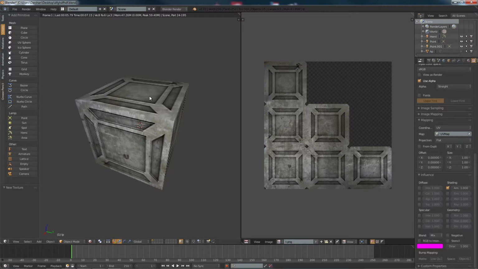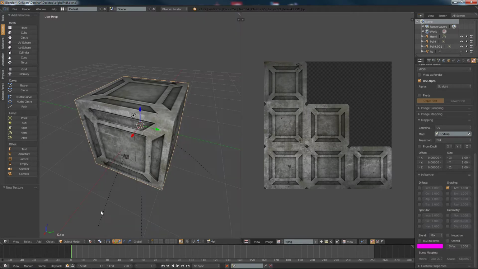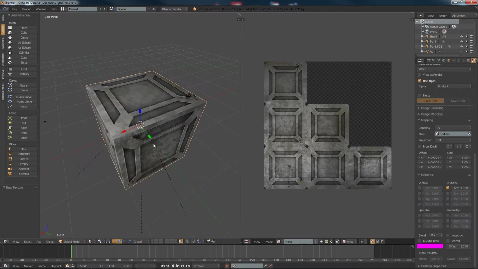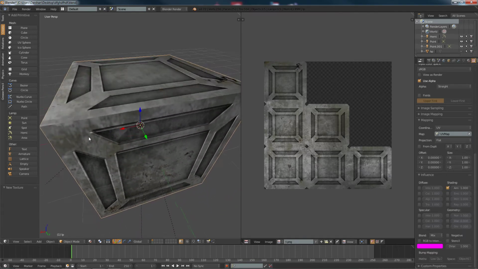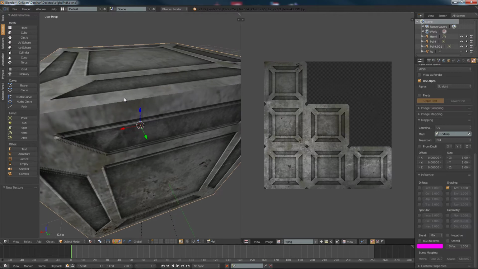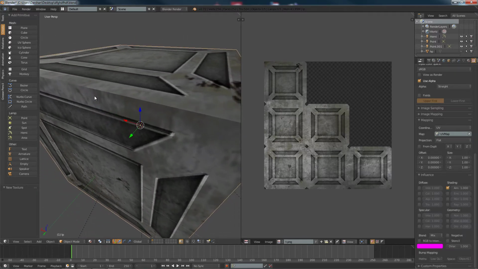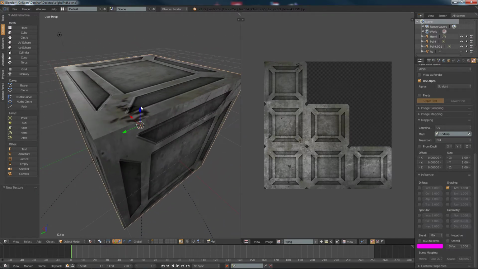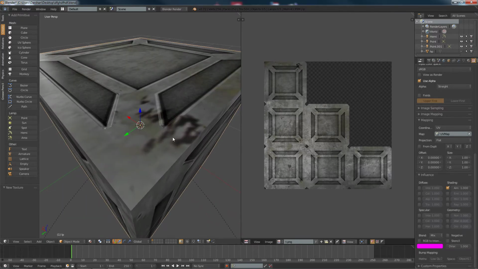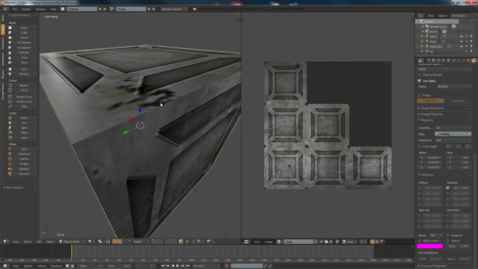I don't know why it seems like there's less detail in the render. It might be the settings I've got, but in the viewport it looks nicer, in my opinion. As you can see here, there's a little bit of detail. Where can I find it? Probably here is best. I'm guessing that's probably rust, but it looks a little bit like blood.